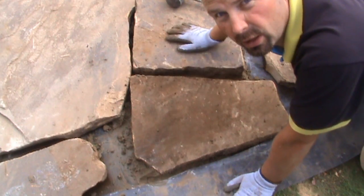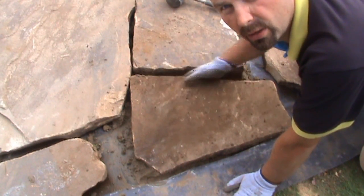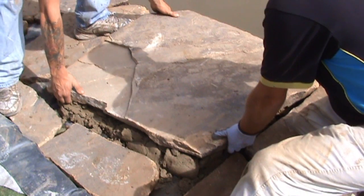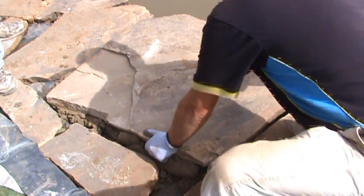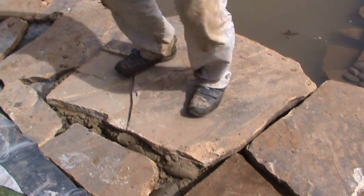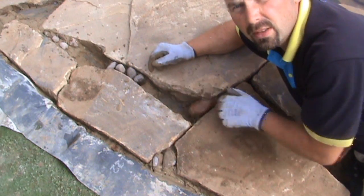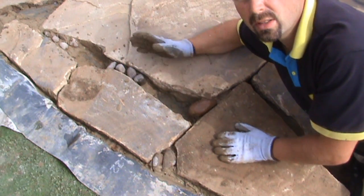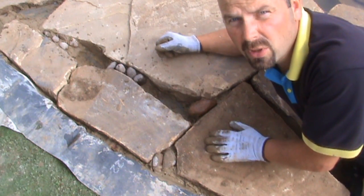Whilst putting these in, we're really treating each one as a separate entity, leaving a nice deep gap behind here. We're going to fill that with soil and plant up with rushes and spreading plants to really soften the edges. What we're doing here is allowing a little bit of spare cement, putting a cobble of various sizes in, just to create a little bit more interest where the stones join. That leaves us a little pocket here and here, which we're going to fill with soil and plant.